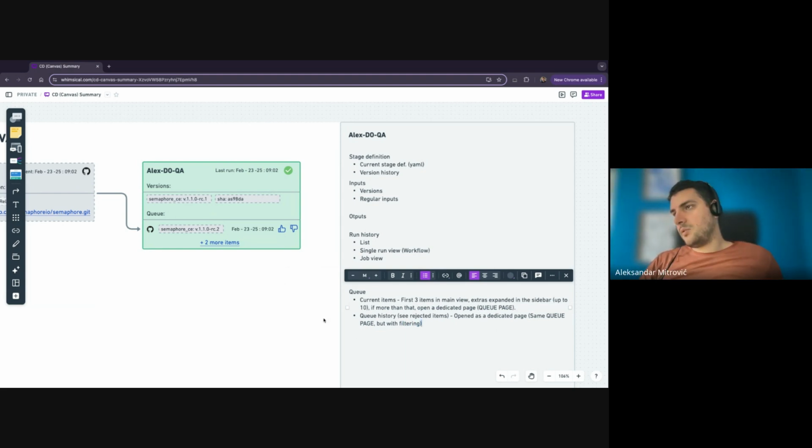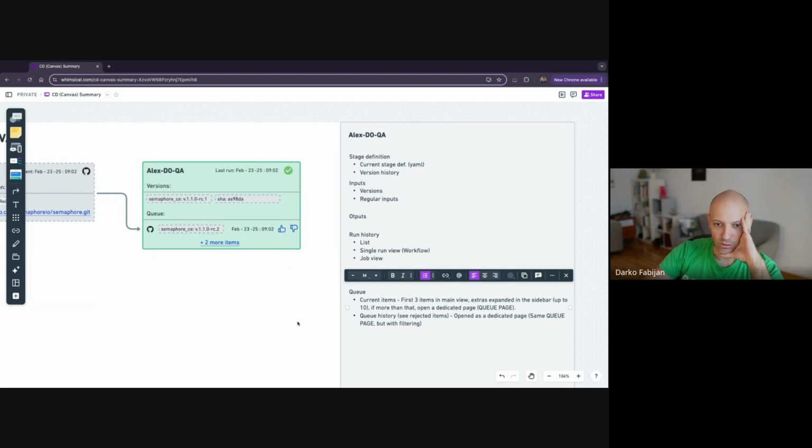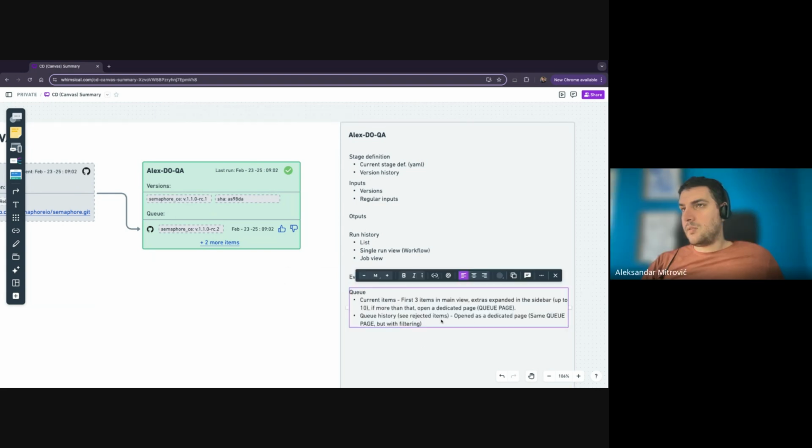Yeah, this will be clear to me. So it's the same page, basically. It's just a single page called the queue page for that stage. And we can think about, but that's more a discussion with developers, whether it's a queue page with that stage turned on as a filter, or if we have a queue page for every single stage as a separate entity.